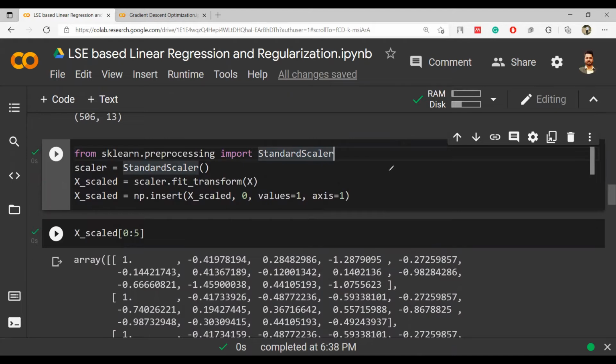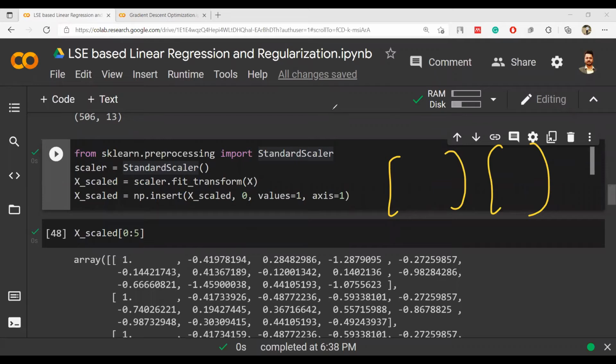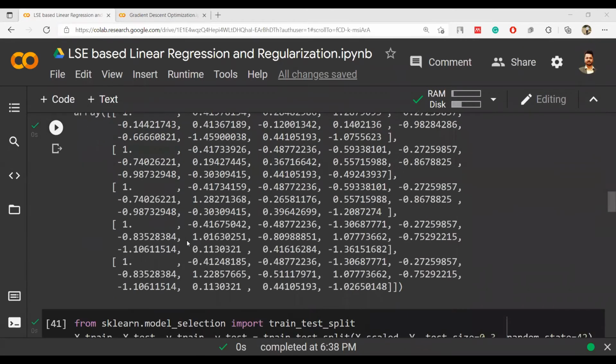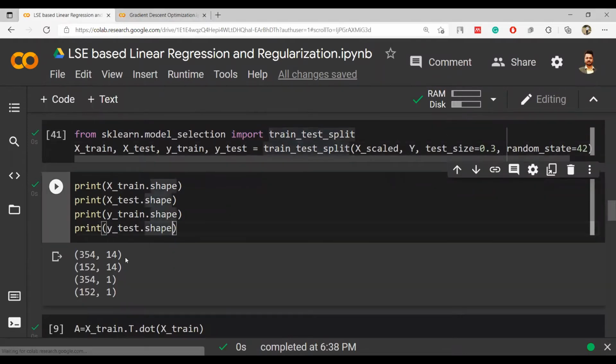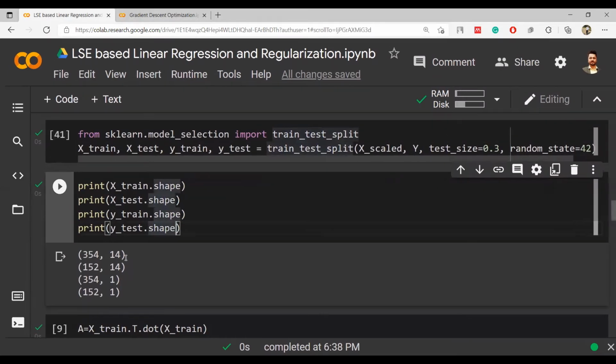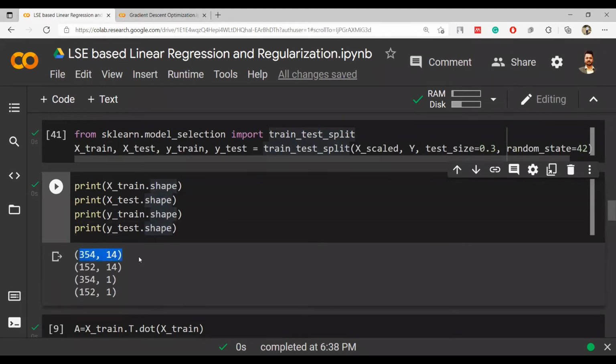So when we were studying and we were saying that we have to get the data into matrices, what were we doing? If you had two values, let's say 7 and 35, then we wrote it as 1, 7 and 35. So we are inserting this one, I mean this statement is inserting 1 in front of all the rows of x, and that's why the size of x has improved from 13 to 14. So yeah, that was the reason I got confused a bit. So these are the 14 values, including that one for x.